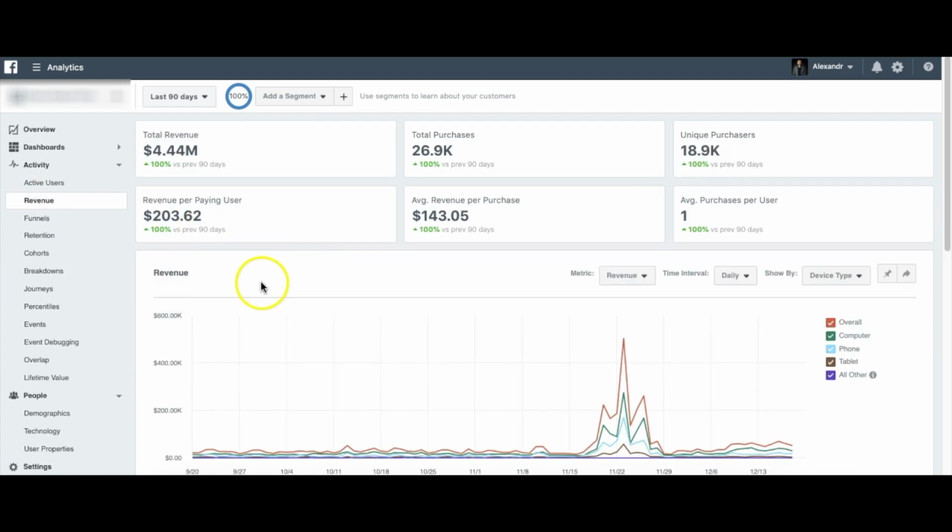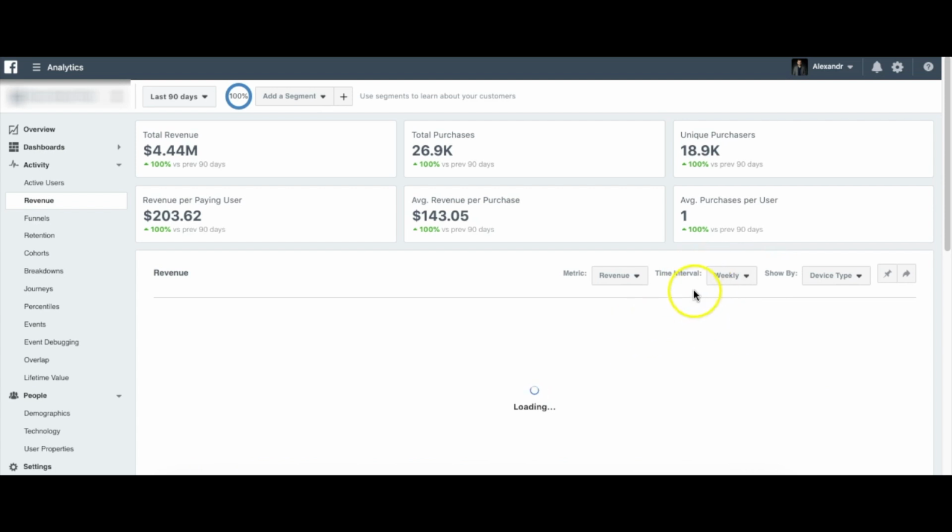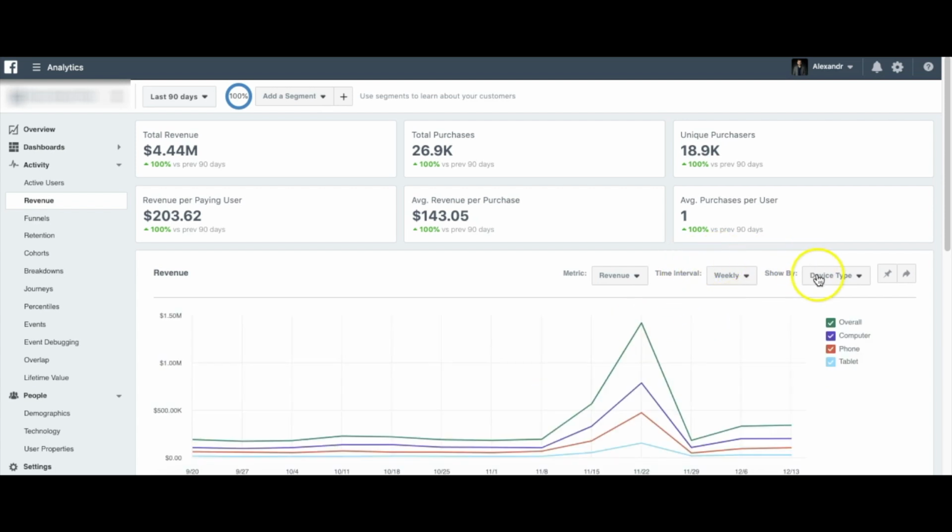So here in revenue, we can see where the revenue is coming from. We can see the time interval, and as you can see, we can do it weekly, for instance, and we can see also by device type. We can also break it down by age, let's say. We can break it down by city.